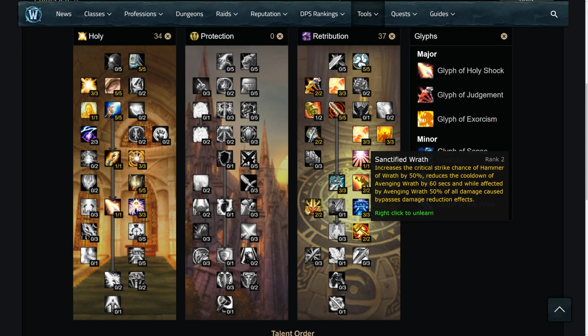To wrap up the Retribution side of things, grab 2 points in Sanctified Wrath for the juicy 50% additional crit chance on Hammer for massive finishing blows, and a side bonus of making Avenging Wrath only a 2-minute cooldown and bypassing half of all damage reduction effects while it's up. That is awesome. It just lets your wing burst go off really hard, and nobody can really stop you when that's up, which is really cool.